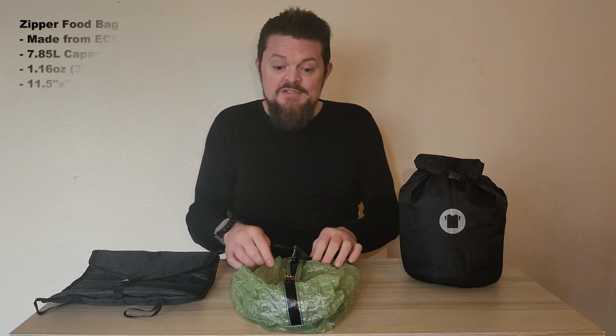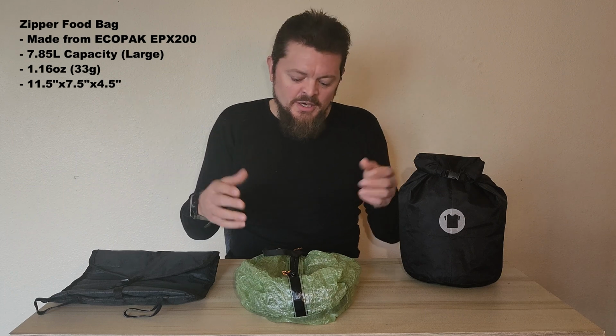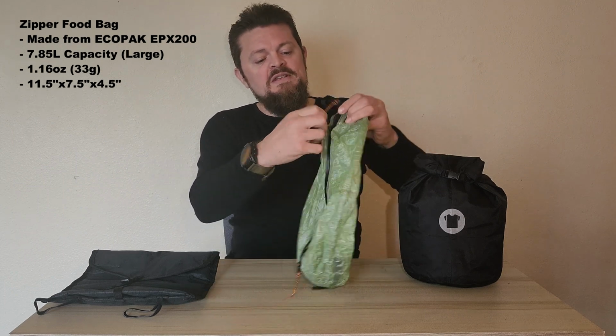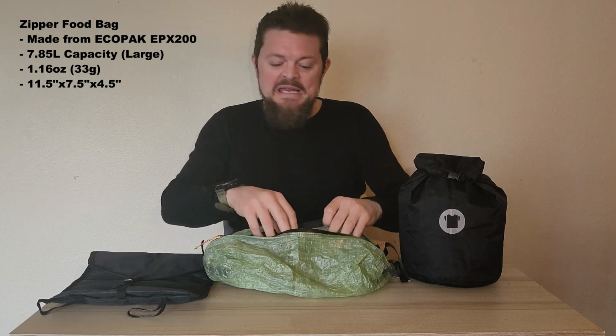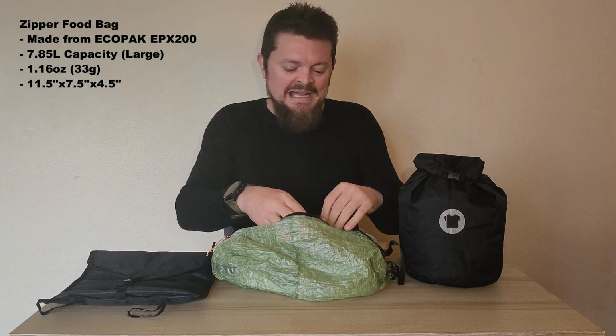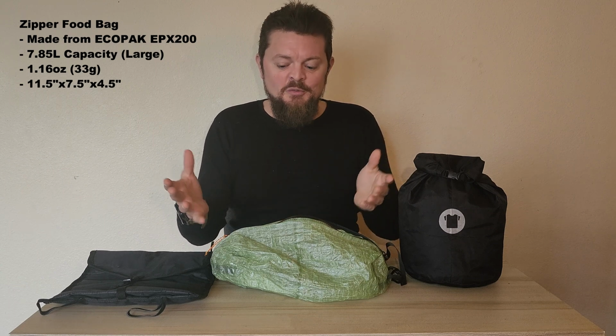This one in the middle is just your standard food bag. But one of the things that have always irritated me about tube-shaped food bags is that it always seems like the stuff that you want to get to is on the bottom. If I want dinner, all my breakfast stuff is up top. If I want snacks, they're always at the bottom. What I thought was cool about this one is it actually comes with a zipper design. And for me, that's just been way easier to be able to open it up from the side, and the amount of rummaging I have to do is way less for me to find the items I want. So super convenient. Just one of those small things that makes hiking a little less irritating.